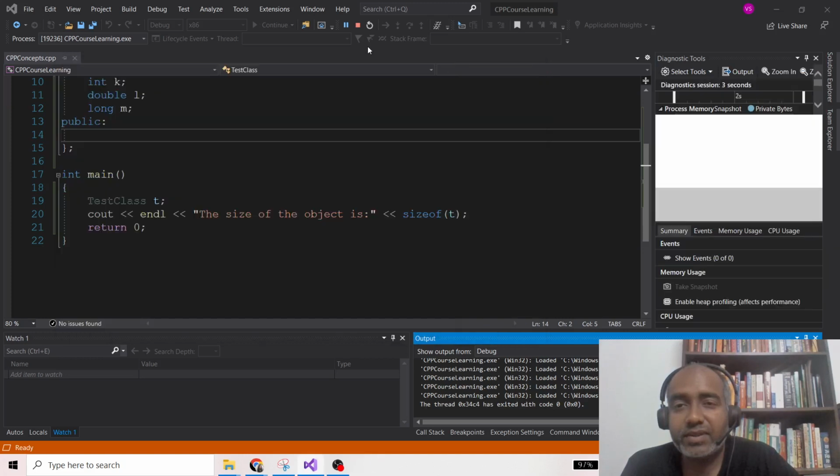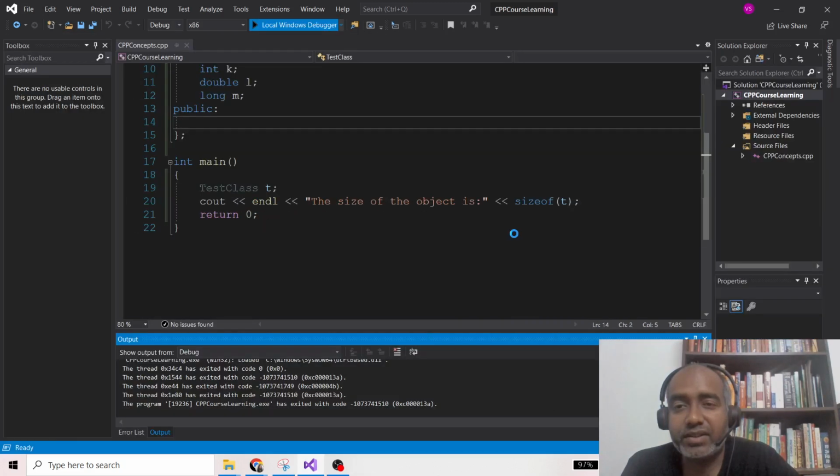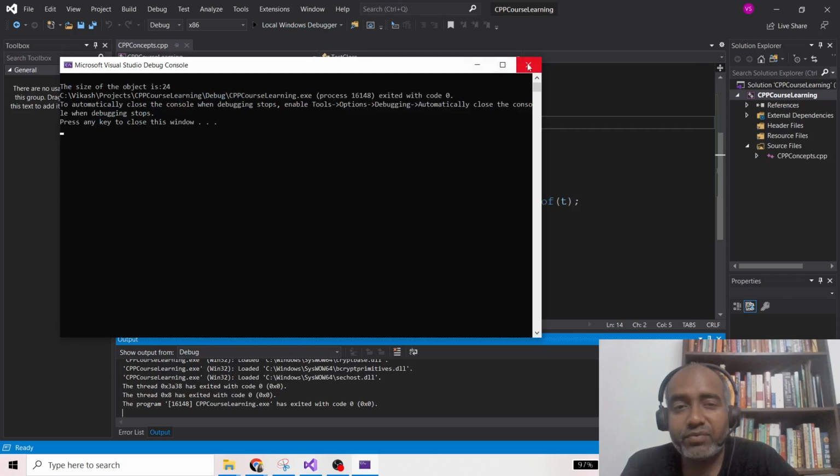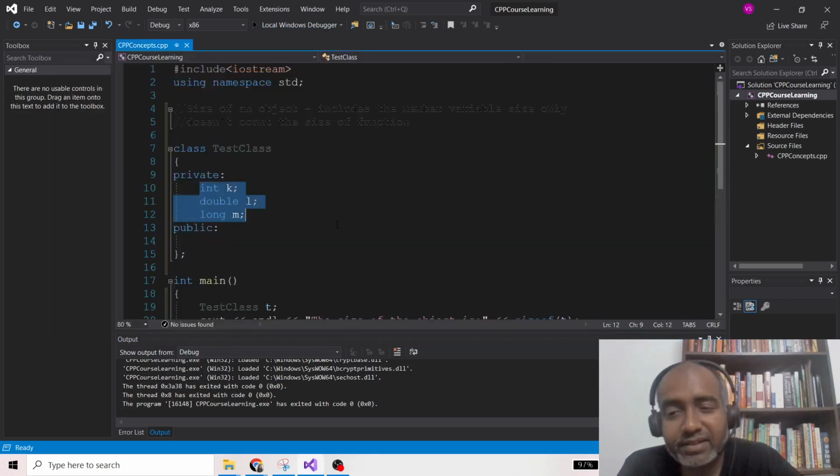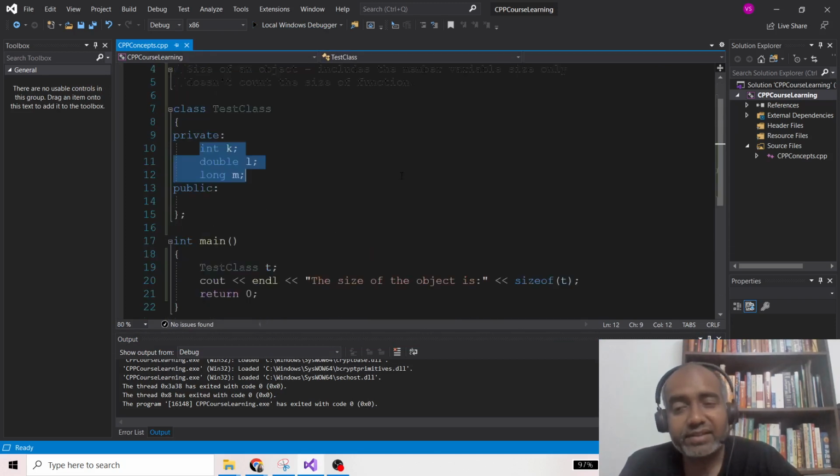Let me run it again because something went wrong. Yeah, size is still 24, which means the size is the size of these only, right? We will discuss byte alignment issues in the coming videos, but as of now, you can understand that these three variables have played the role in deciding the size.